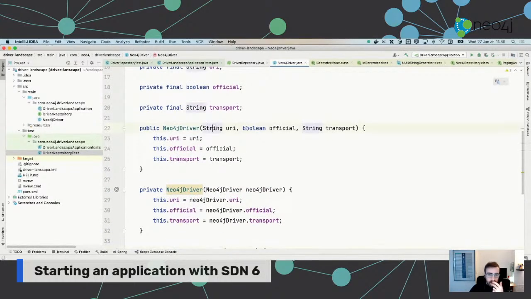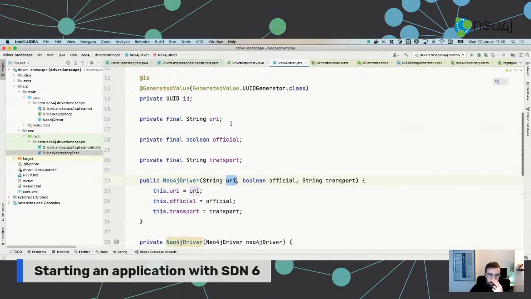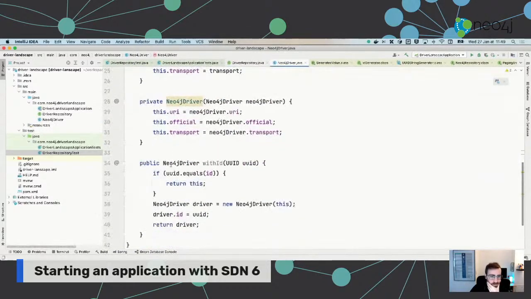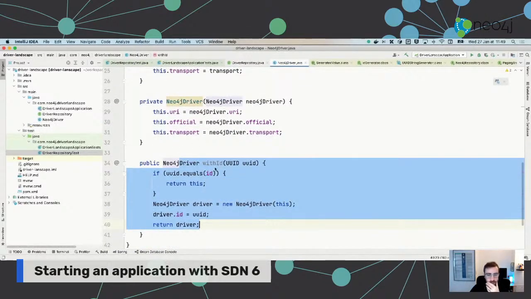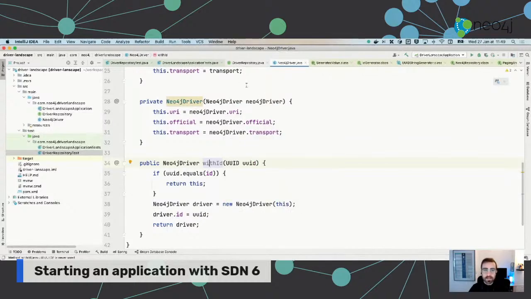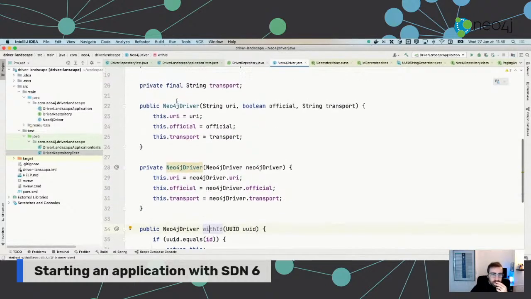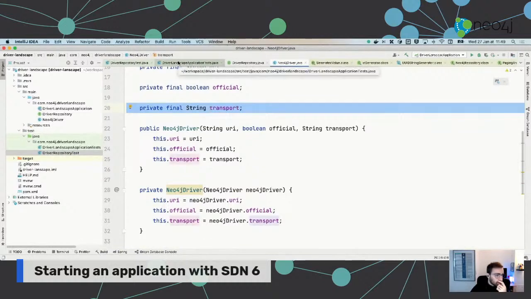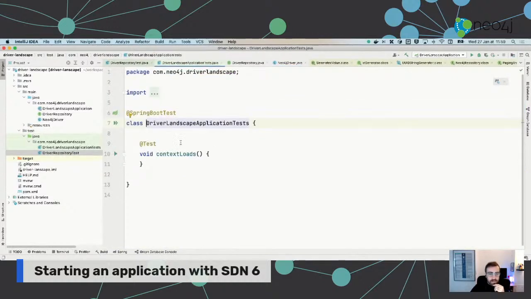And so the nice thing is I can construct everything at once. I don't have to use setters. I don't have to use mutability. And Spring Data Neo4j will make sure to pick up this wither, so to say, and add the ID if I want to. So that looks quite nice. So again, I've cheated a little bit on the transport, but we will revisit that in the next stream maybe to make sure it works.